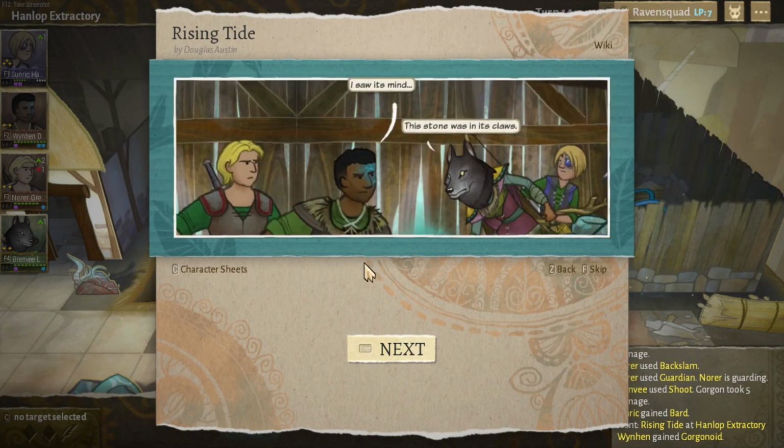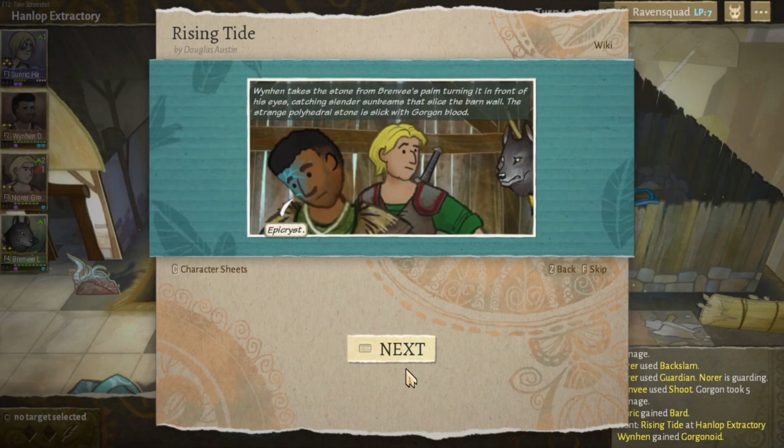I saw its mind. This stone was in its claws. Winhen takes the stone from Brenvi's palm, turning it in front of his eyes, catching slender sunbeams that slice the barn wall. The strange polyhedral stone is slick with Gorgon blood. Epicryst.